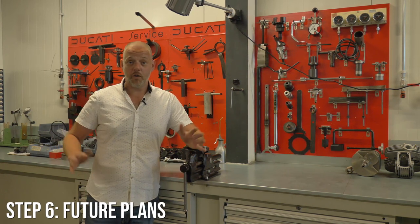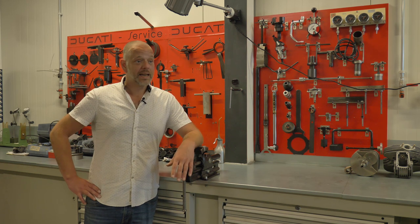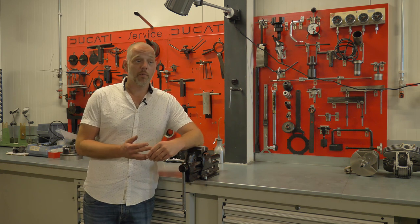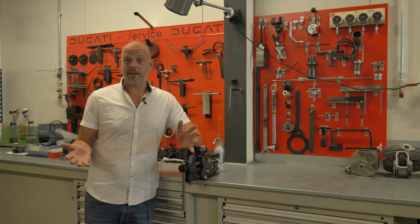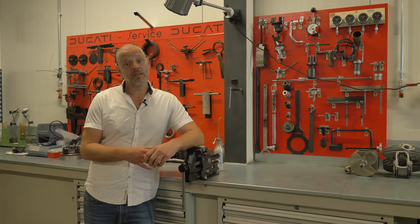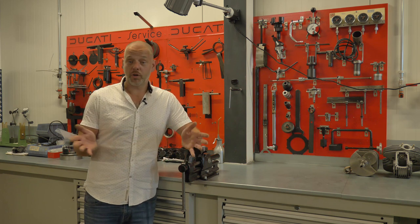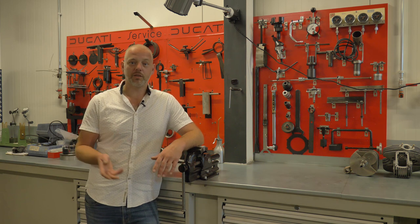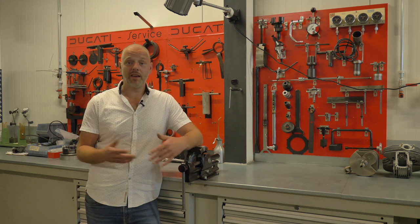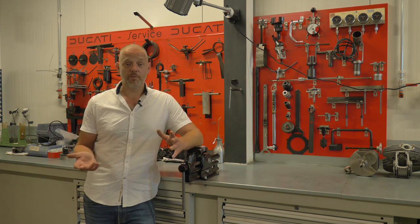Step six: when you have taken ownership of your new classic Ducati and brought it home, you are now the caretaker of that specific Ducati. It is part of Ducati history, part of motorcycling history, and will probably outlive many people alive today. Being a caretaker, you should obviously try to be the best caretaker the bike possibly deserves — getting the bike into 100% condition, original, and well maintained. What I always do with any of my classic Ducatis is keep a log where I write down the mileage when I bought it, when I did the oil change, and any smaller things that need addressing — any missing original parts that are very hard to find.